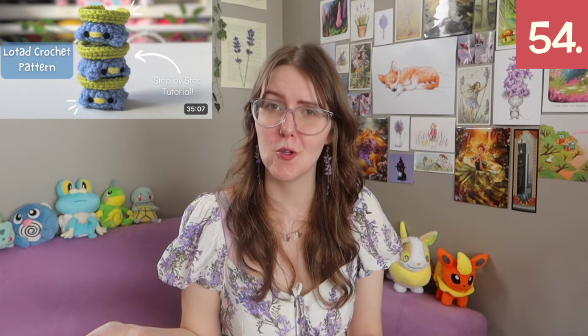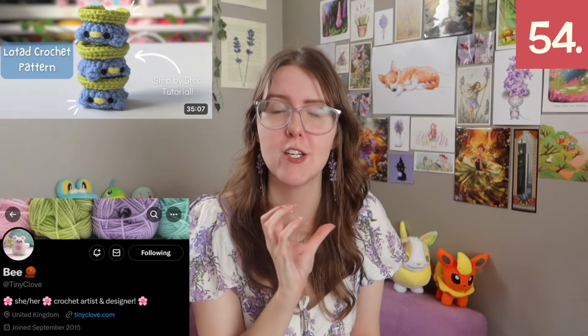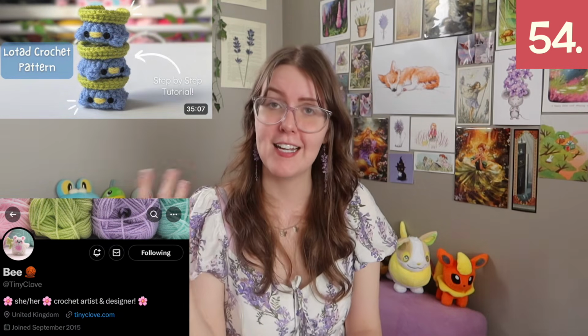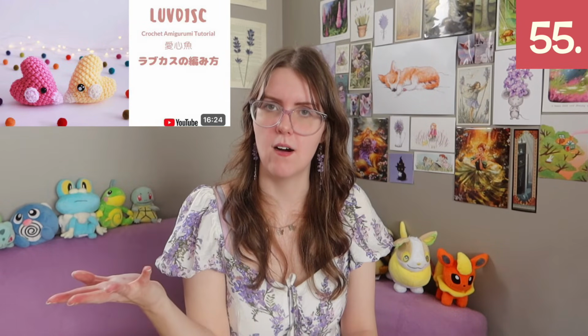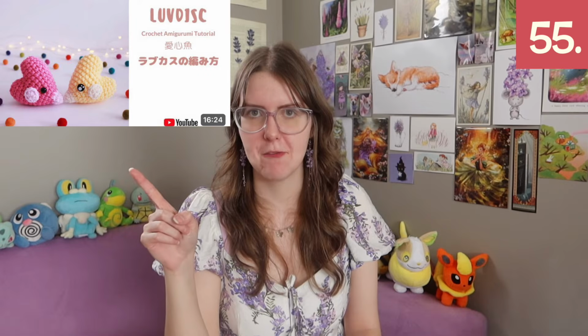Moving on to this adorable Lotad pattern. I was so excited when I found this video because I follow these artists on Twitter and they do the most adorable crochet stuff. And now they have a YouTube channel showing how they do it. Next we have these Luvdisc in love. They were on board with the shiny thing before I was. And we've got this adorable Swablu. It's so cute. It's so pretty. I love how they've done the wings. They've got that bubble stitch.